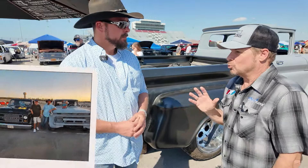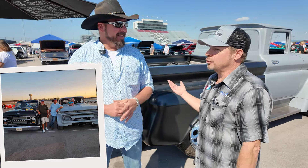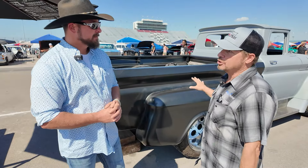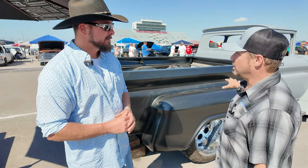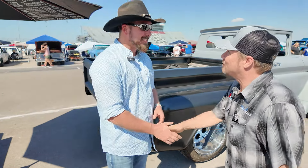Your dad's truck right there is super clean too. We were talking before we fired the camera up — you were actually a little reticent about bringing this down here unfinished. But I argue that because we're never going to get a glimpse into the bones of this truck like this. It shows what you're doing to it, your direction, the quality of workmanship and the quality of the metal. Congratulations for bringing it.